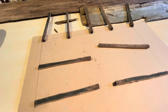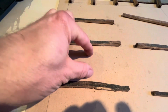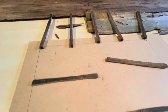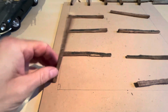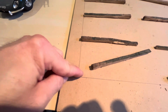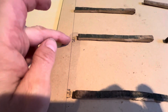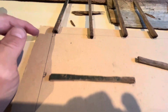I think what I'm going to do is concentrate on making the main frame first. I'm also going to have cross pieces between to make it a proper good strong skeleton for the garage itself. And so the first thing I'm going to do is get these set onto the base. I might even cut out little slight holes into the base for them to sit in, just to make it a bit more sturdy, a bit more secure. I'll be using wood glue, good old PVA wood glue, to hold it all together.